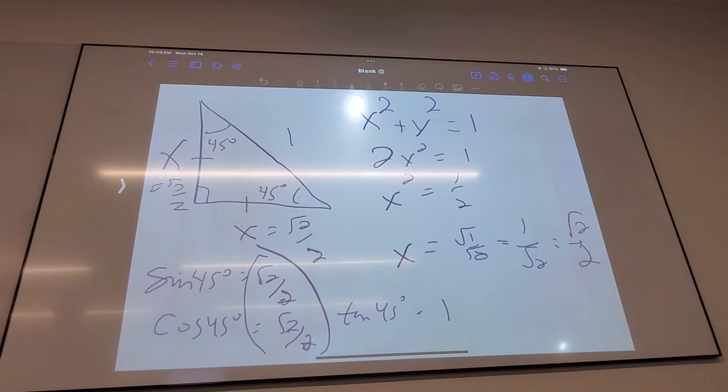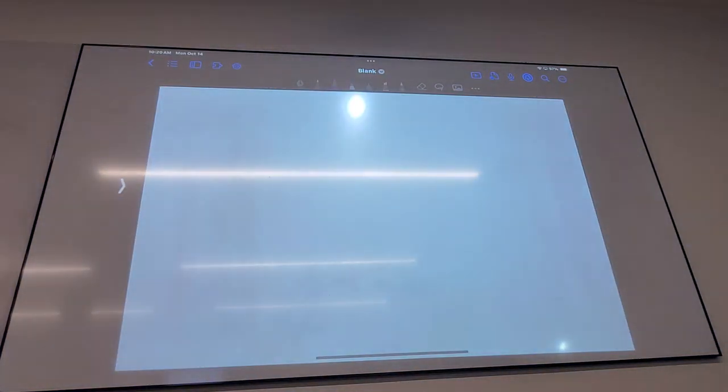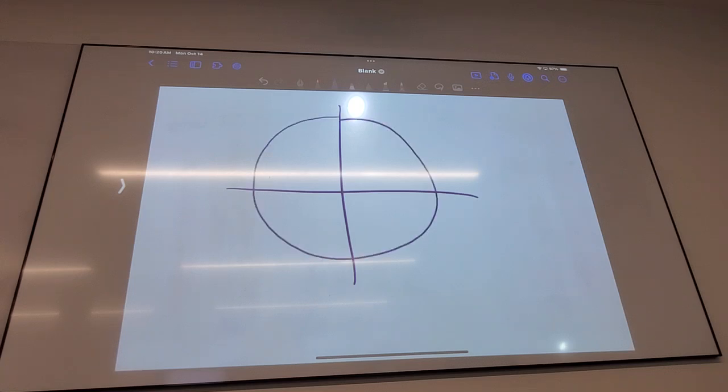Okay, so here's the ultimate way to do this. We have a unit circle. Now I want you to know something: I don't care that much about the unit circle. I'm not going to make you fill in a blank unit circle. But it's impossible to speak about trig without it, because that's what this all comes from. That's why a lot of stuff works the way it does.